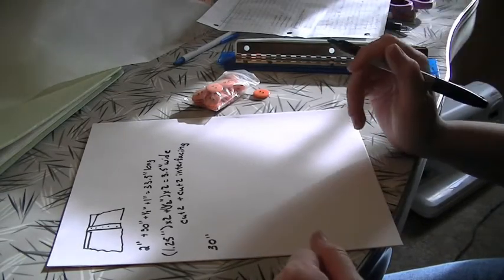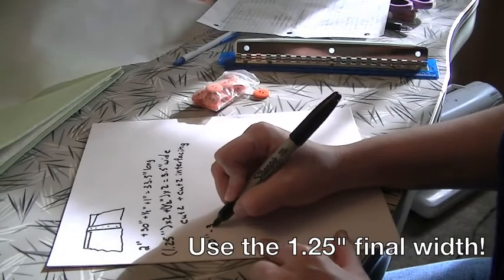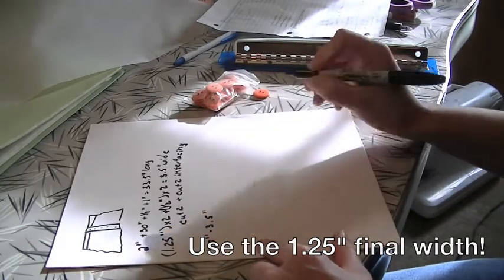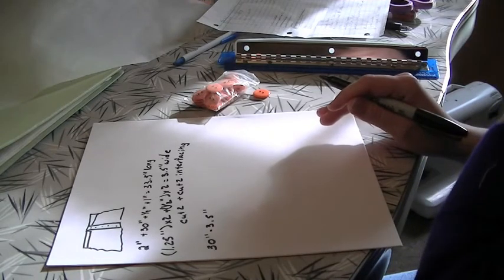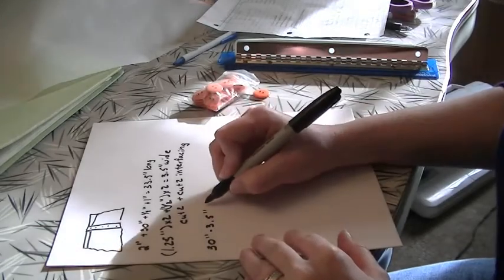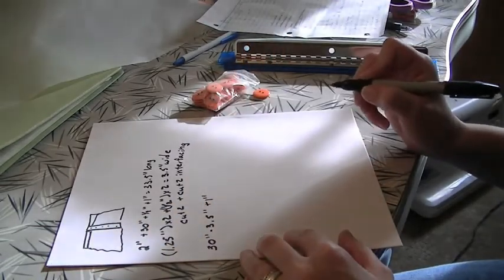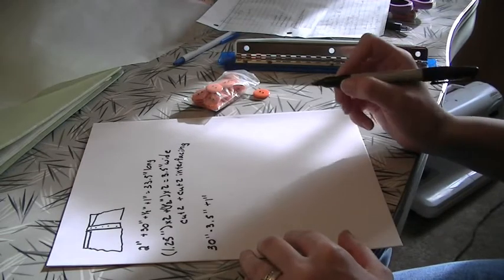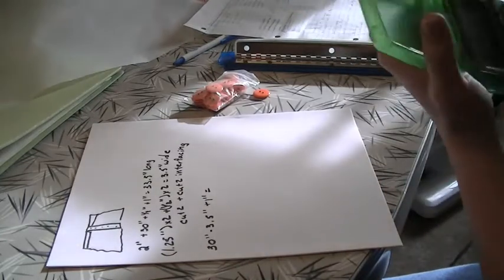Alright, now we already have the button placket, which is going to give us the 3.5 inches. So we want to subtract the 3.5 inches from the button placket so we don't have that length on there twice. Alright, and then we're going to add 1 inch for seam allowance so that we have 1/2 inch on each end. And that will give us our waistband.